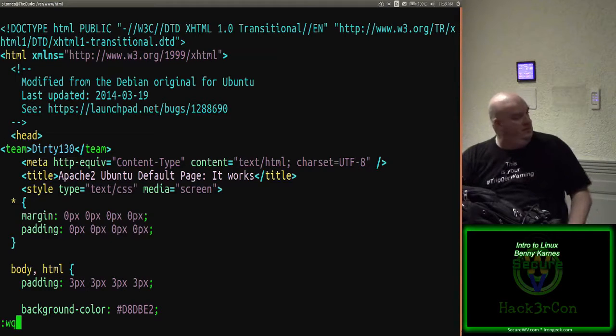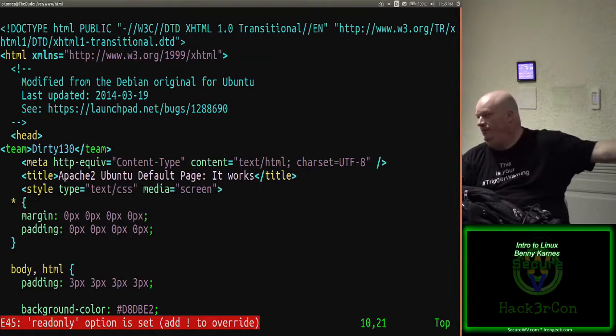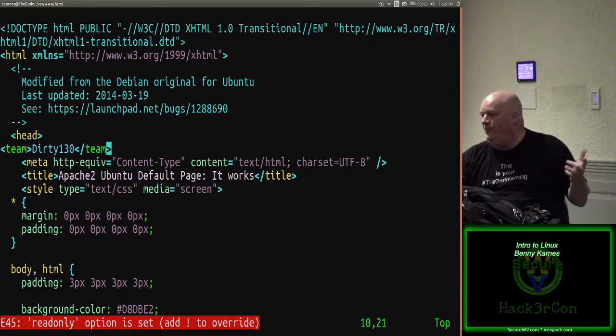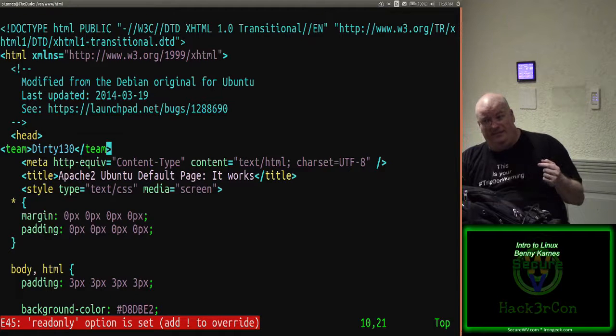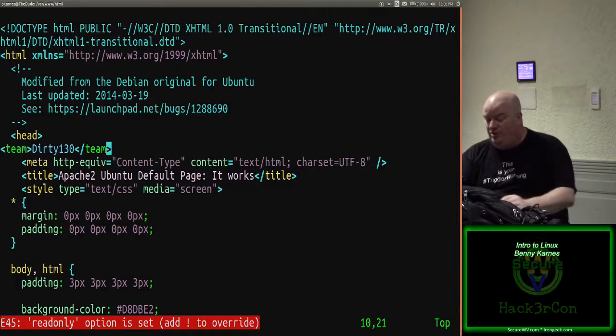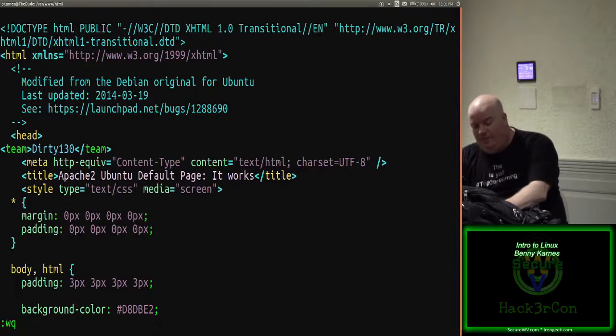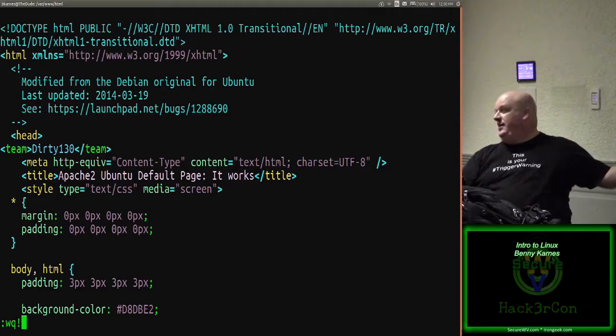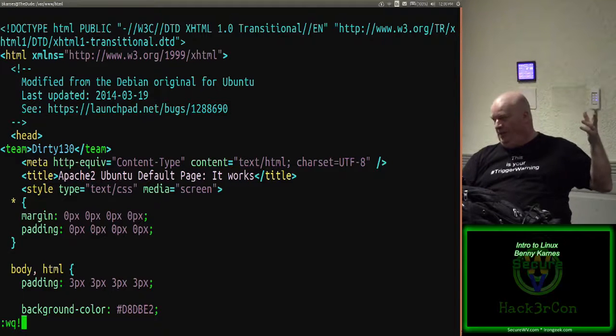Read-only! So what do I use in front of Vim? Or you can just have WQ bang to write it. Yes, in some instances. It doesn't happen every time, but that is a good point. So if I just wanted to come down here and hit WQ and I'm really mad and I just hit the exclamation, it should theoretically write it. But I have been on systems where it won't.